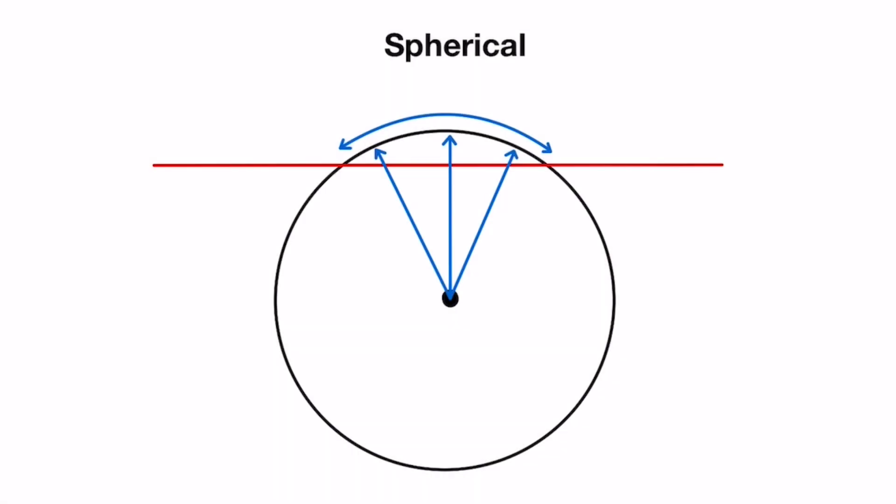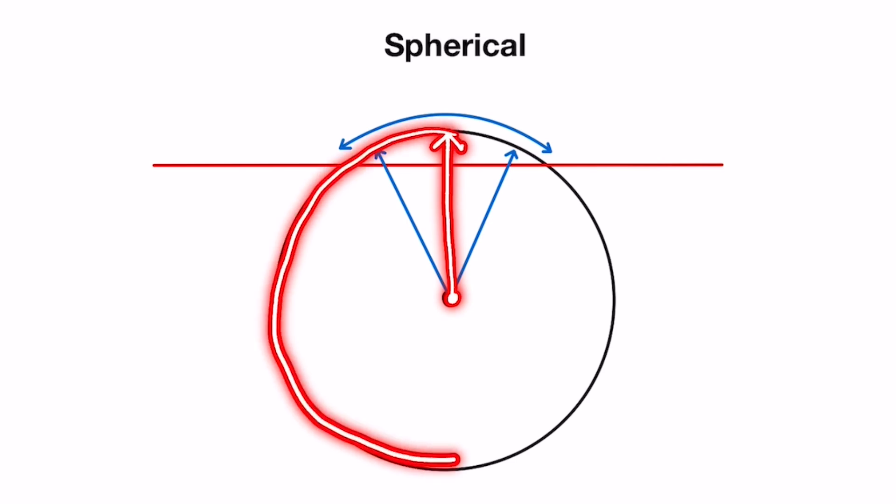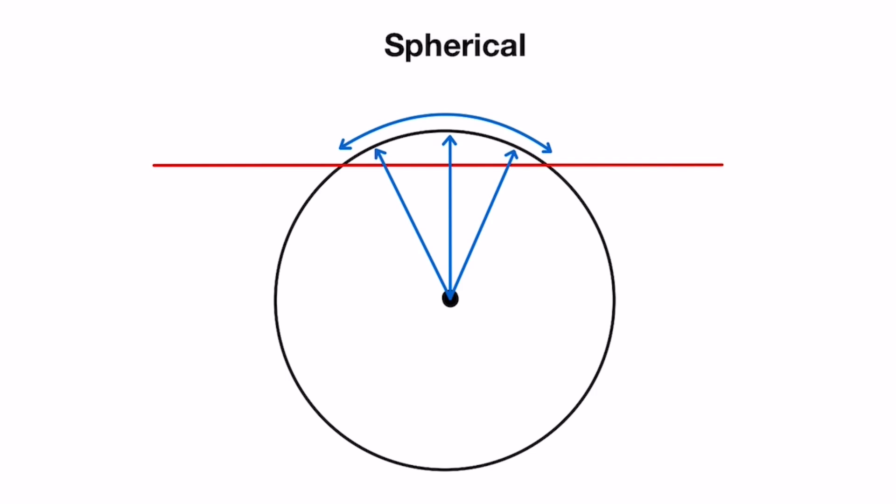A spherical front design has the same curvature across the lens from edge to edge. On these lenses, as you move away from the quarter sized spherical window at the center of the blank, the lens curvature produces a perfect circle. The front curve is effectively cut from a perfect circle so it's spherically shaped or spherically designed. This front curve design is often referred to as a simple sphere design because it's the simplest curve design available.